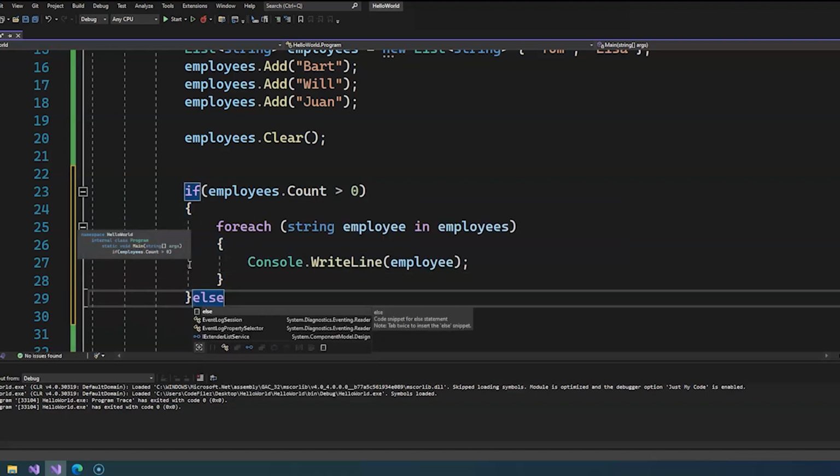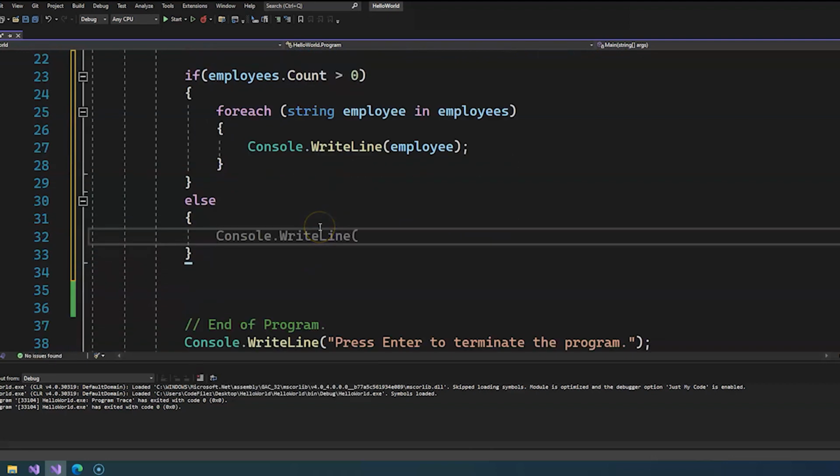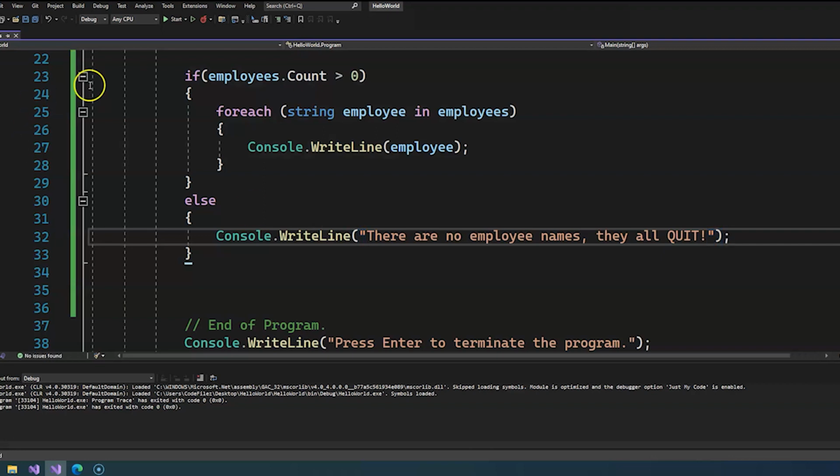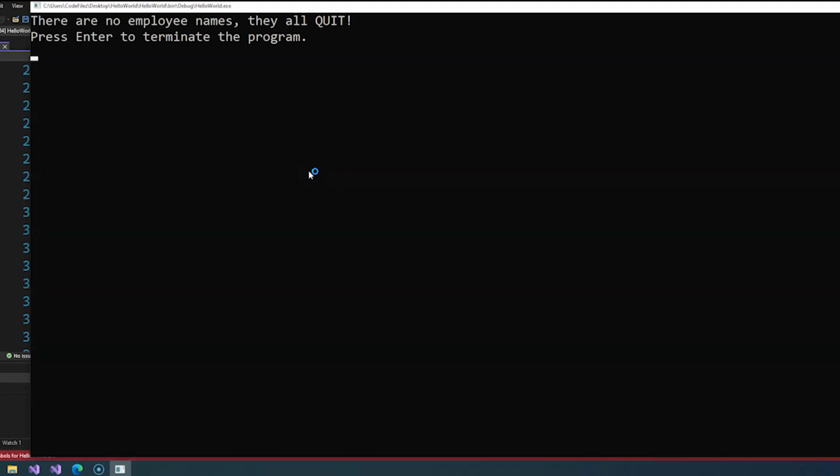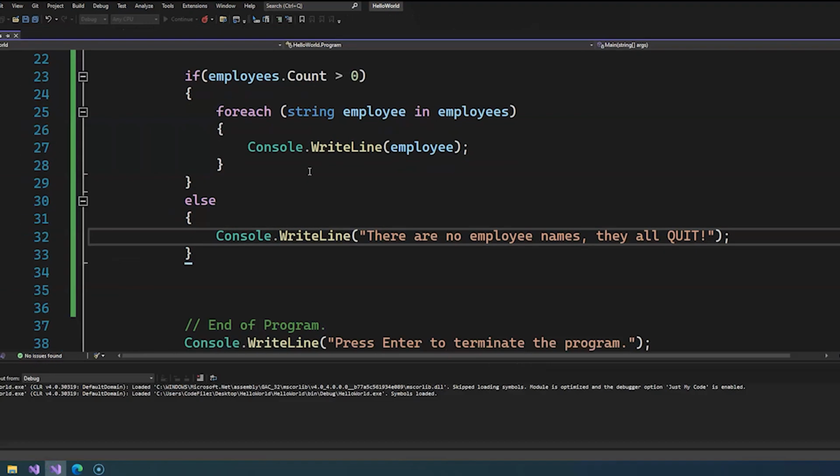If not, we're going to use an else statement and say there are no employee names. They all quit. Okay, very well. Let's go ahead and run our program one more time. And it says there are no employee names. They all quit.